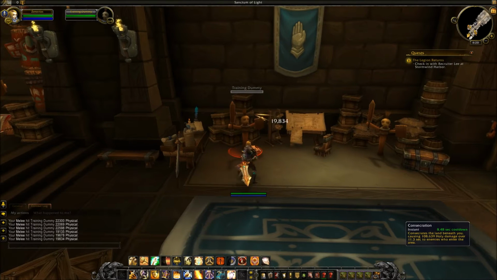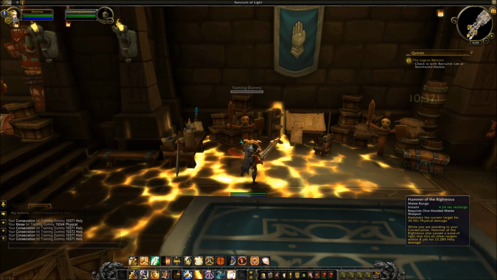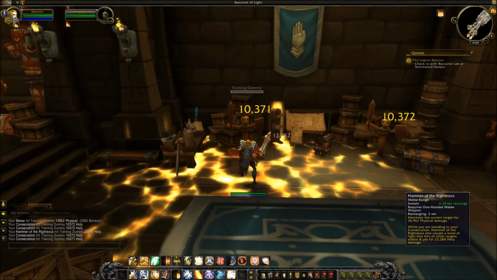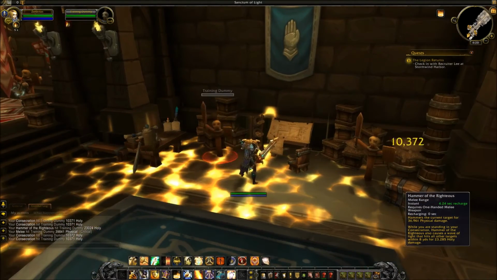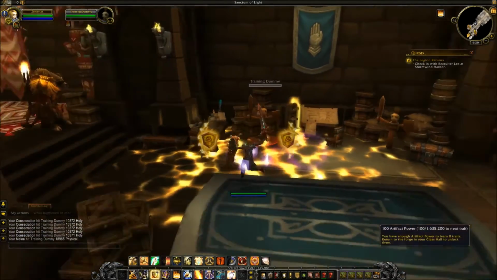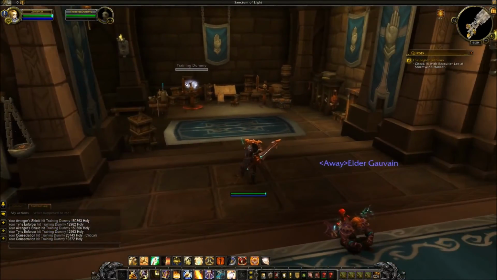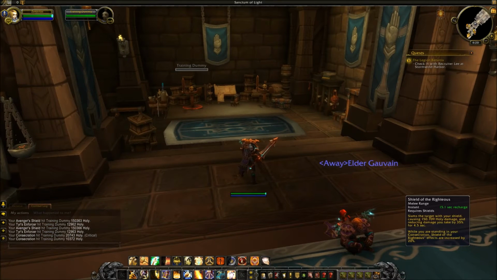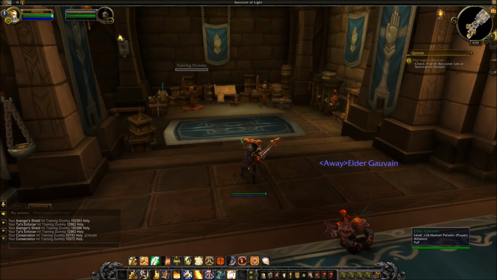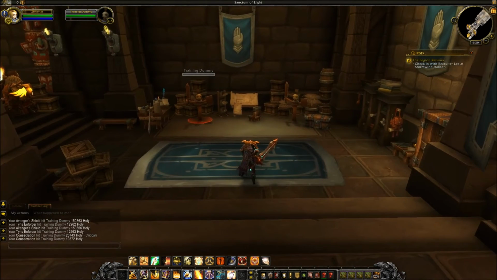I'm going to use Consecration, which is basically consecrating the earth underneath me with a whole bunch of holy power. And now that that is consecrated, I can use this, and it will now deal AoE damage with my Hammer of the Righteous. So great. I really do like how that's what they're doing, is they're basically causing Consecration and some interaction between these abilities to change them and make them different.